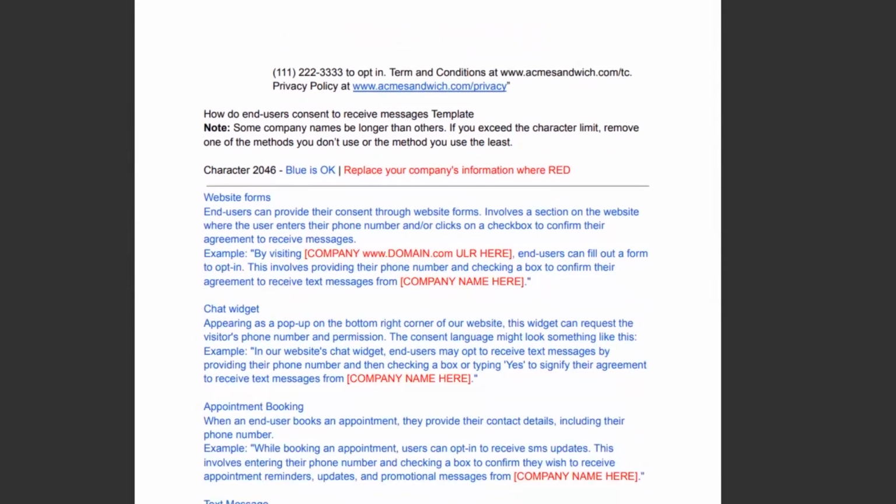So website forms, make sure that you have your company's www domain in there. You'll see a very common thing of actually mentioning your company's name in all of these, because you want to show the reviewer that you are saying, this is who we are, this is what we do, and your information is safe. I don't just put your domain here. I say use www. Show that you are a secure website. These small details are what change it from failed to approved, from instant to manual review weeks.